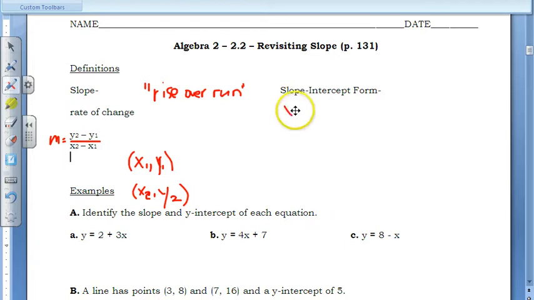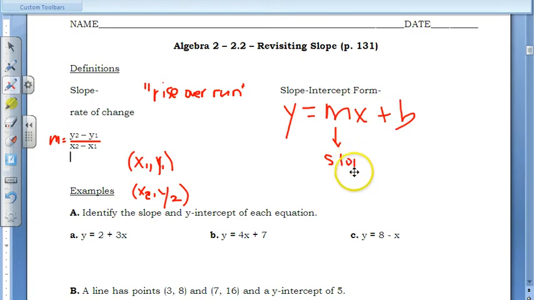This slope-intercept form is the same as the linear equation form from yesterday, y equals mx plus b, and again we call m the slope. It's so hard to write with this. And we call b the y-intercept. And we can flip those again. The y-intercept can come first, or the slope can come first, but the slope is always with the x.